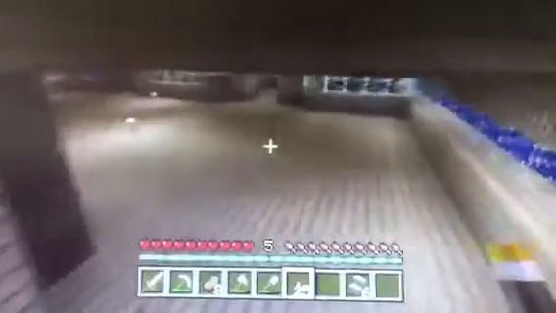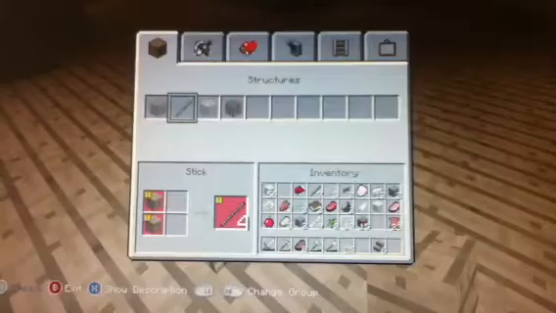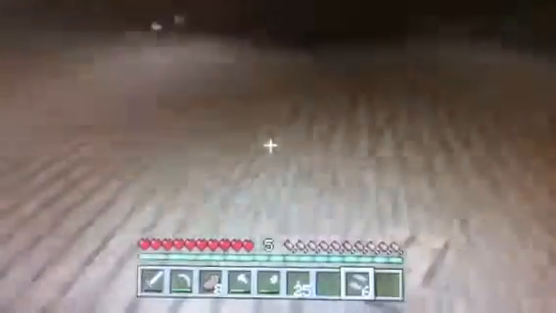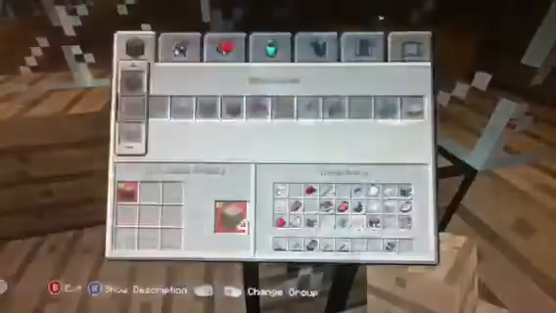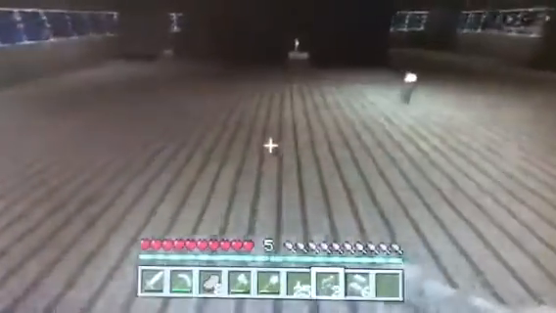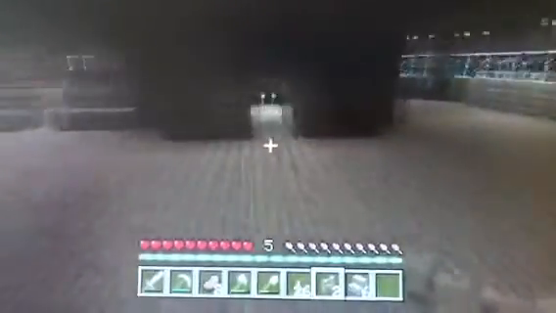Let's go back down here. We need to make something that can hold up. Maybe we can make fences. Please tell me you can. Yes. We get two now. Oh, well, that's good. Thanks, update. Well, maybe we should have it, I don't know. Let's have it here.